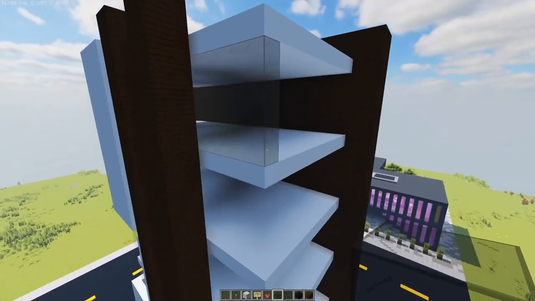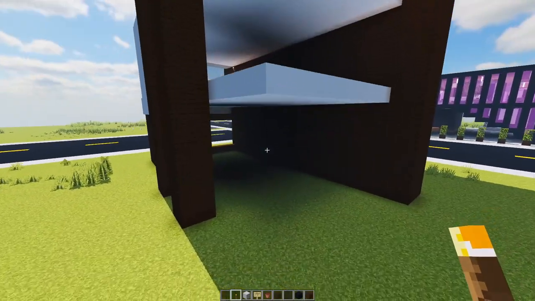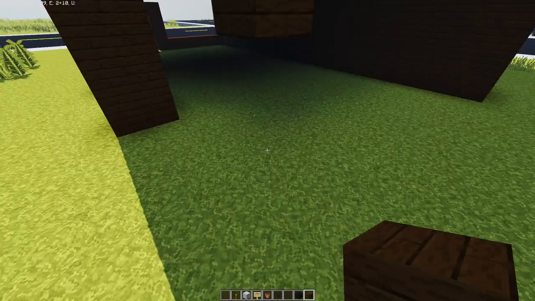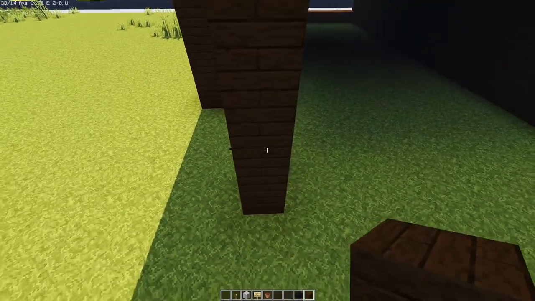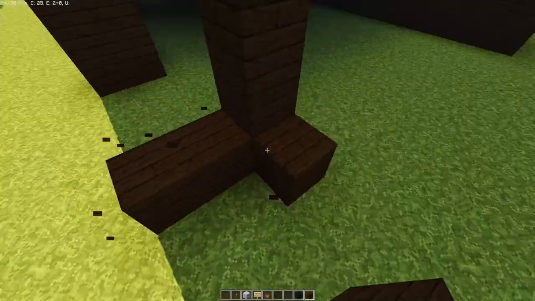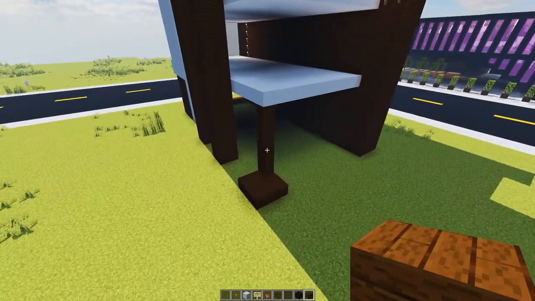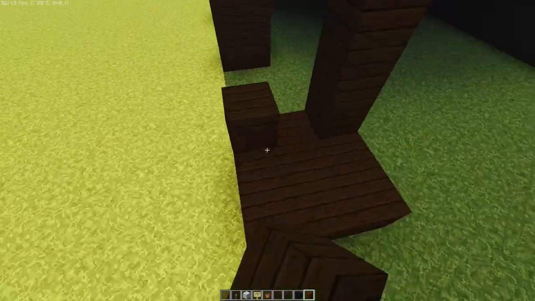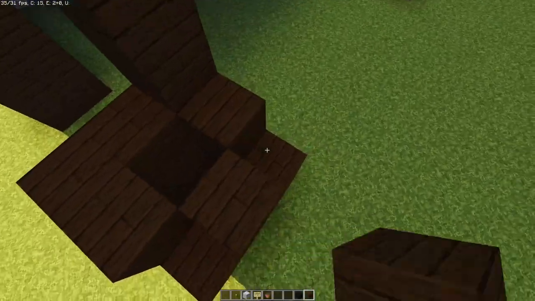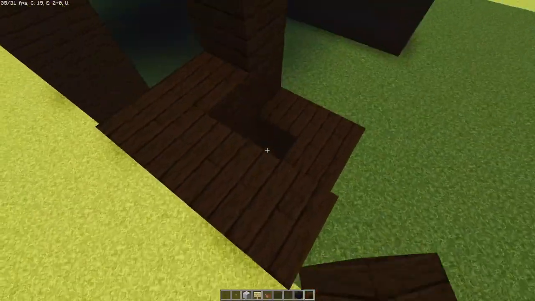But what I don't like about it is the bottom looks unsupported. So I think we're gonna start down here, right on this corner, and bring this down all the way to the ground, like that. And then I think we're gonna make it three blocks wide there and three here, like that.